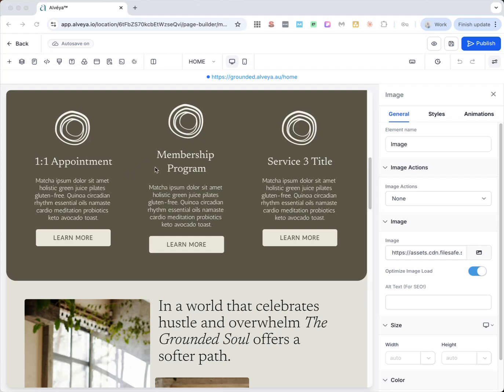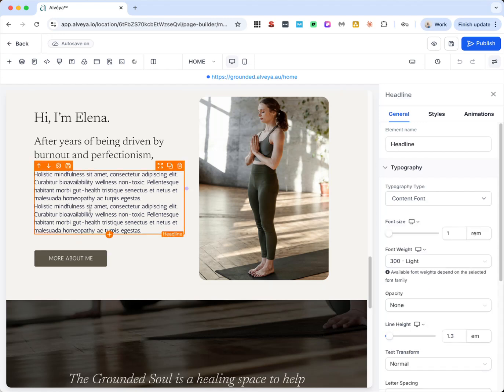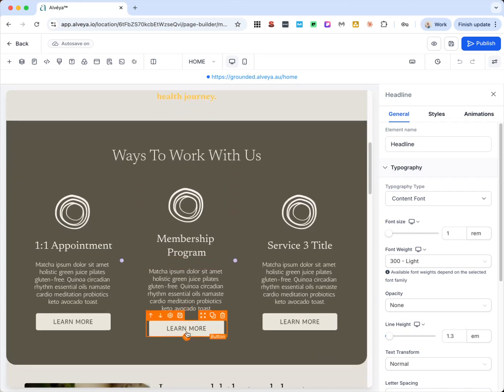So obviously if you don't have 3 services and you only have 2, then you can certainly remove one, or even add in a 4th service if that's what you're needing. To edit the text, just click on the box that we've already aligned in here. You'll see that when I click in here, it will either say heading, subheading, and sometimes you'll see one that will say paragraph text.